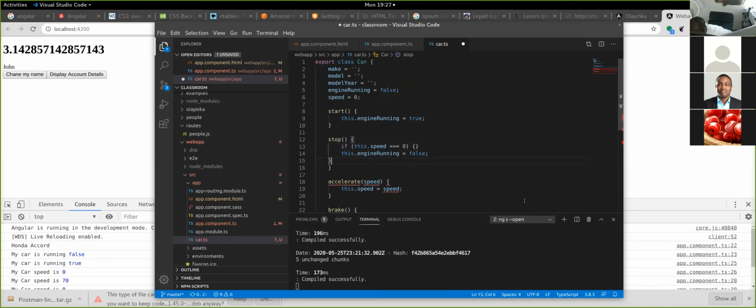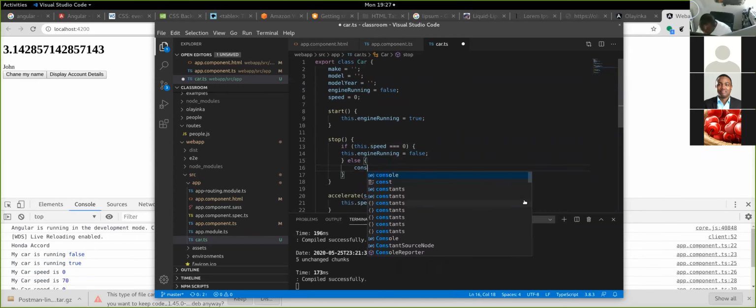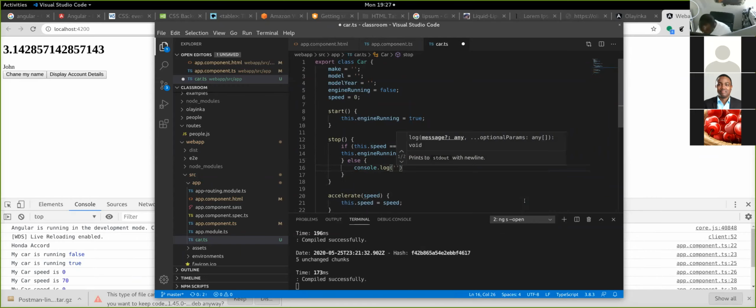And then we can say else console.log, the car is still running.